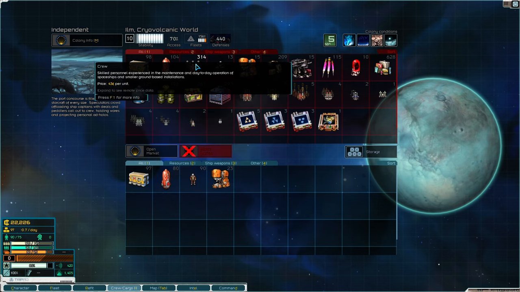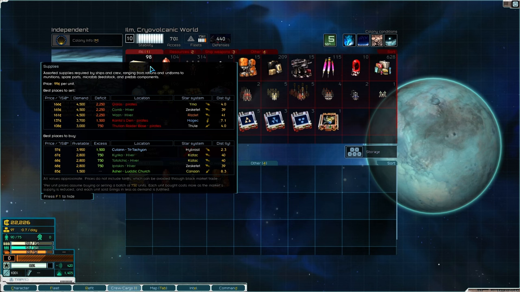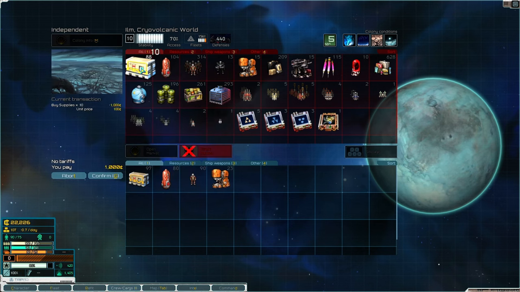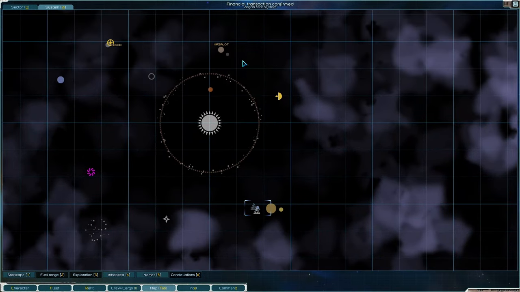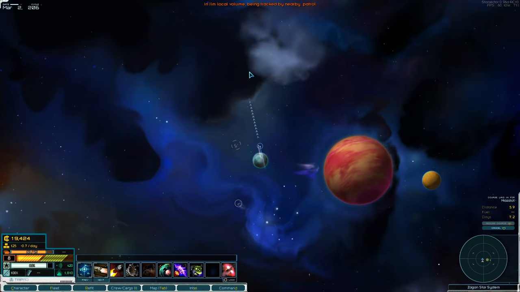We should probably stock up on some crew, but this is a really expensive place to do it. The fuel's not terrible. Maybe supplies. We'll just grab a couple supplies here and we'll move on. I think we might need to grab a quick commission. I think we're going to want to get as much money as we can as quickly as we can.